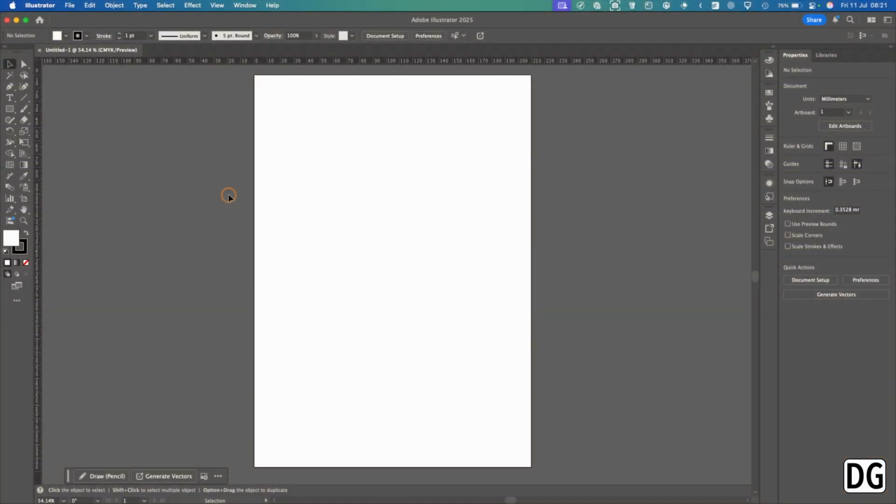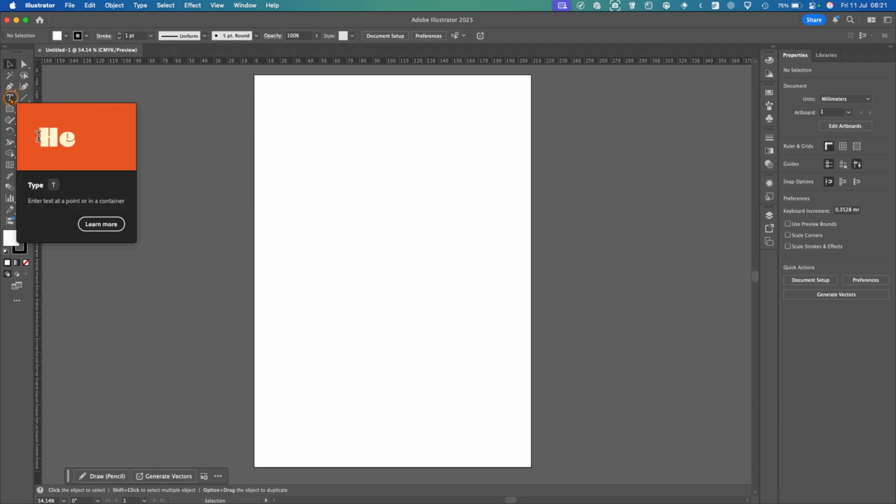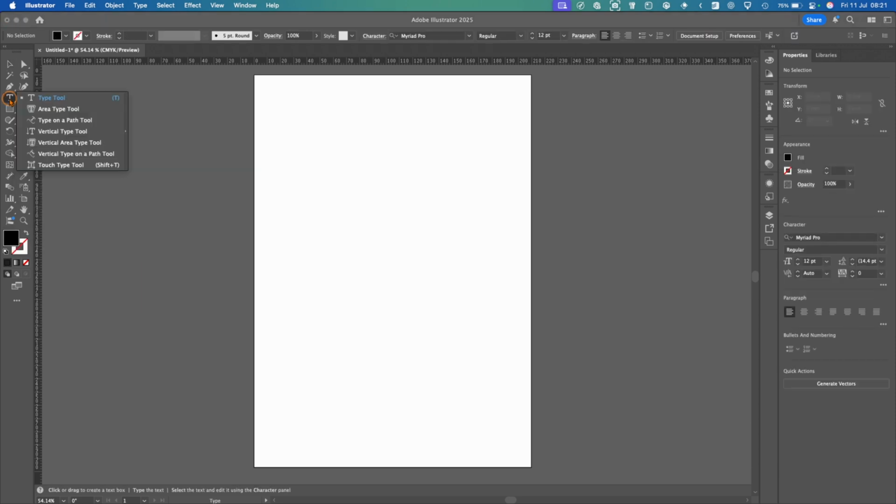So here we are in InDesign. The first thing we need to do is select the type tool. So go to toolbar and you'll see the T for type. And if you hover over it, it will let you know. And long press will give you all the options that we're going to cover today. So what I'm going to do is I'm going to go arrow, click that, and that'll detach the type toolbar from the main toolbar. So here we have all the different options. So we'll start at the left and work our way through.